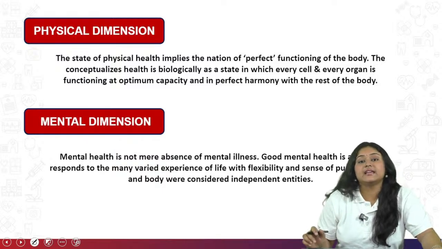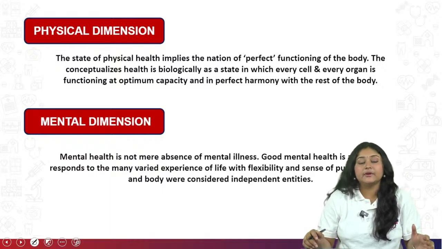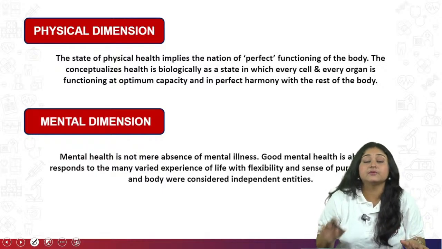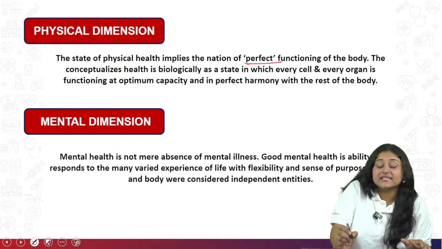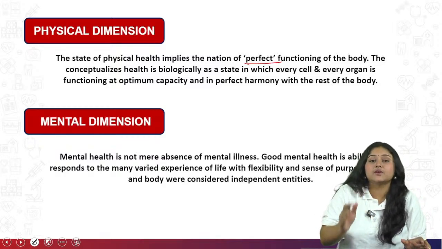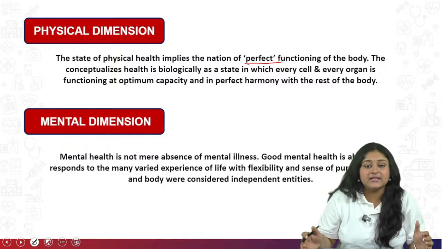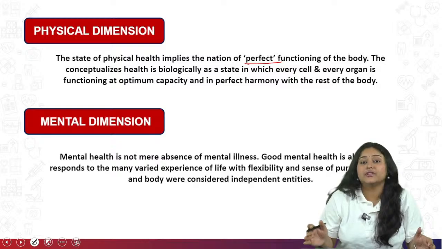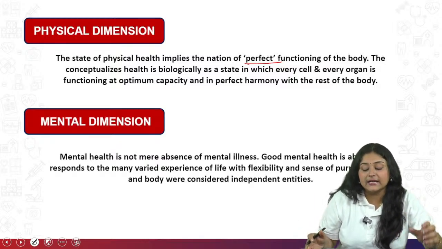First, come to the physical dimension. What do you mean by the physical dimension? It mainly implies the notion of the perfect functioning of the body. It's when each and every part of the body functions perfectly, without any kind of imbalance or lack of substance or actions. At that time, it's called the physical dimension.